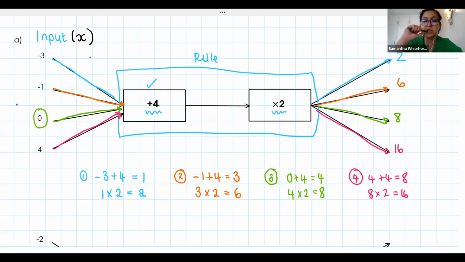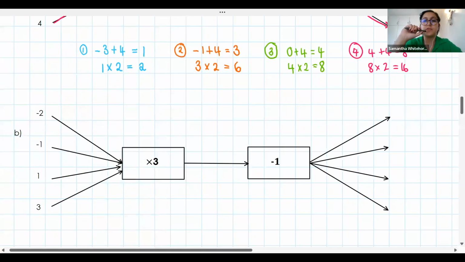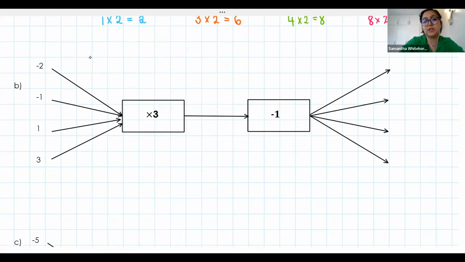Okay, so you're taking screenshots. Alrighty, so let's have a look. You're going to have a look at this one. We've got 4 outputs, so let's call this output A, B, C, and D. So on the chat, I want answers from you for A, B, C, and D. Apply the rule that's expressed there in the blocks and get those outputs for me. Remember to number your answers so that we know what's what.